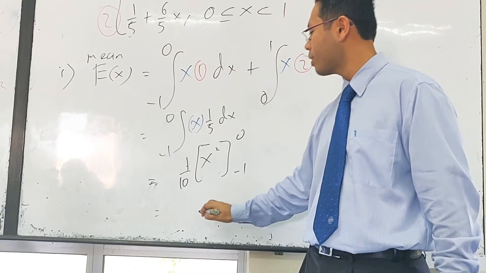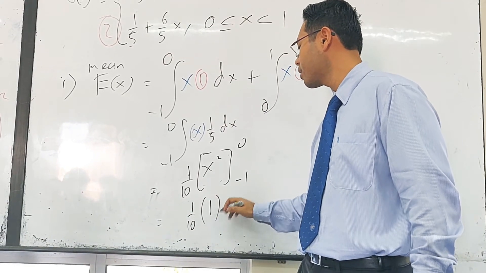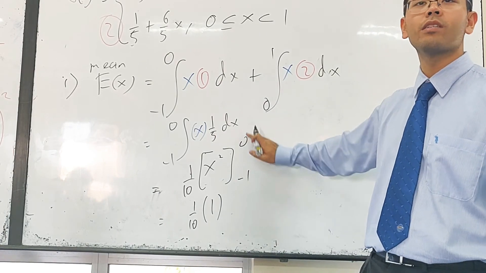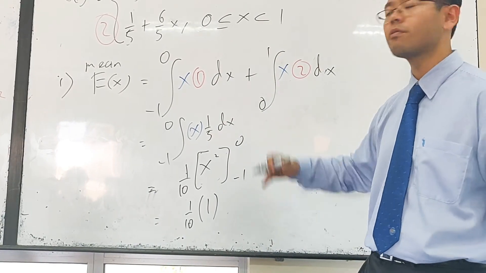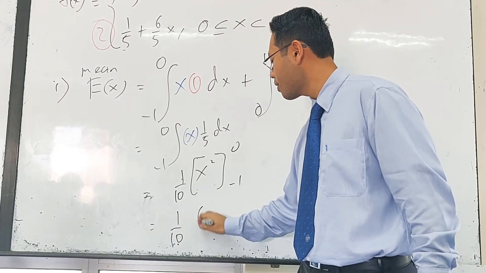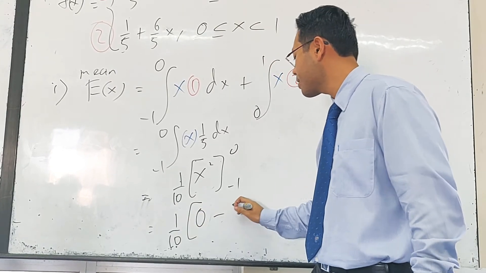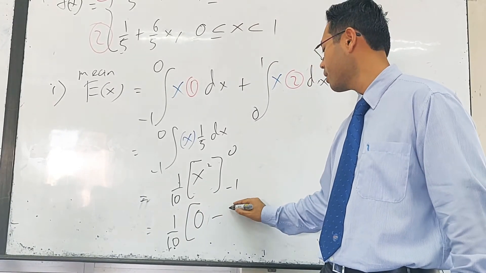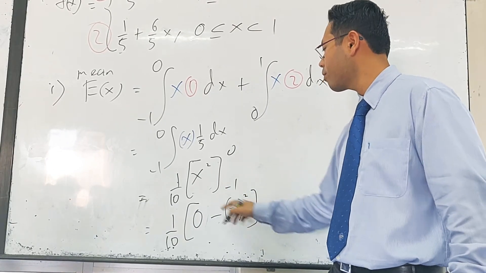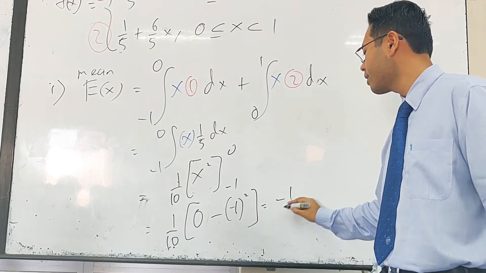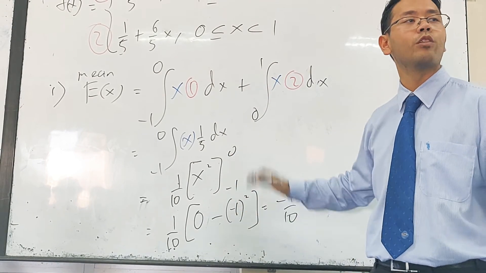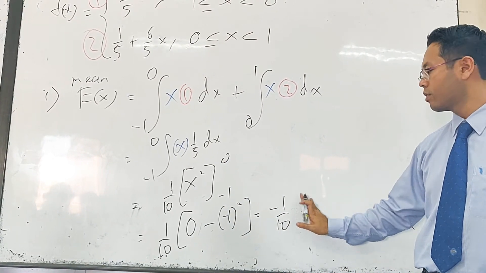Now from 0 to negative 1, substitute the number in. I got a lot of students making these mistakes. They directly negative 1 put it here. It might be true if it's negative 1, 0, but this one is 0 to negative 1. The arrangement are different. So don't be too overconfident. Substitute 0 first, and then there's a minus. Here negative 1, negative 1 squared, which is gonna give me 1. So for the last part I'm gonna get myself negative 1 over 10. We are not calculating the area, we are calculating the data over here, so you don't need to modulus it out. Okay, so this is what you will get.